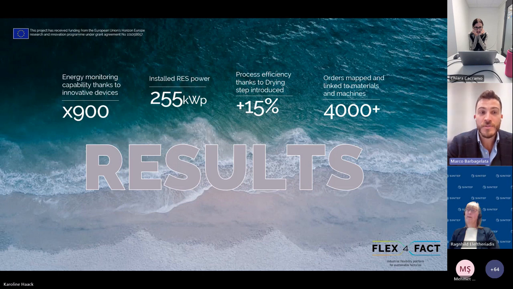Moreover, thanks to the monitoring capability increase, they've found the first bottleneck, basically. They realized that when the plastic is humid, or when the level of humidity in the plant is too high, the production efficiency goes to waste. And so it doesn't really make a lot of sense to plan to do anything in advance, because the material itself is not allowing for efficiency. So they introduced a drying step in the process.